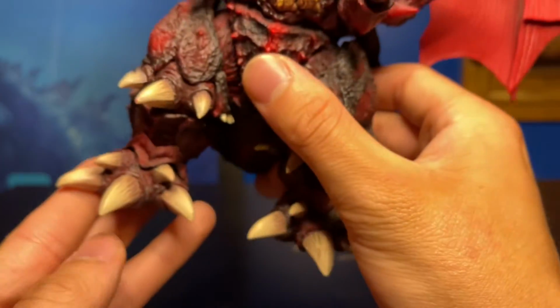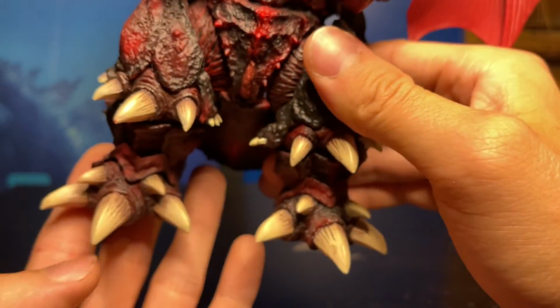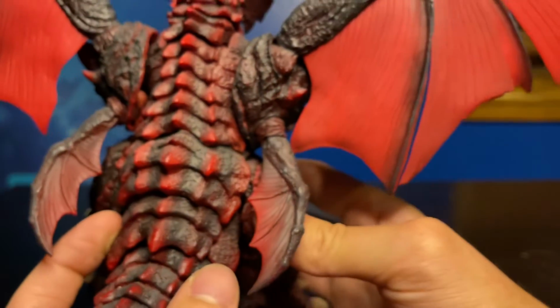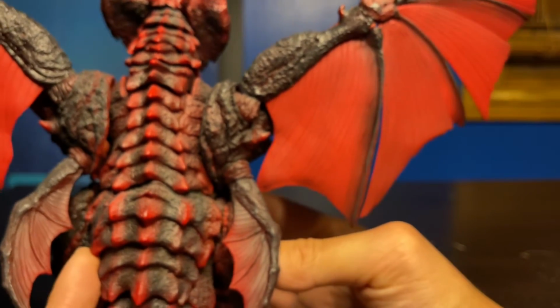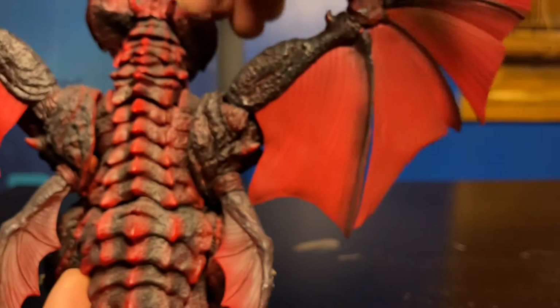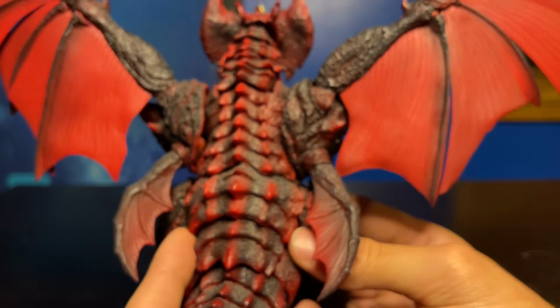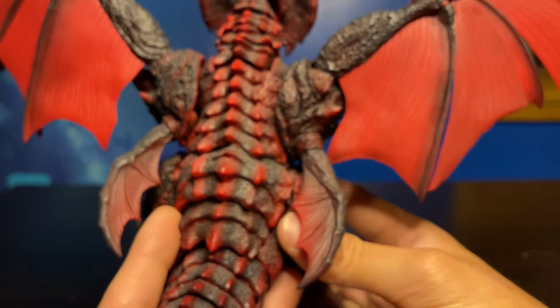But yeah, there, and the toes right here, nicely done. The spikes are painted very nicely. And the back, here's Destoroyah's back. We got to see a lot of that in the PlayStation 4 game. But, okay, I'm getting off topic. The back is nicely done. The paint job is very good. The sculpt looks amazing. We didn't really get a lot of shots in the movie of Destoroyah's back, so I guess this works just fine.